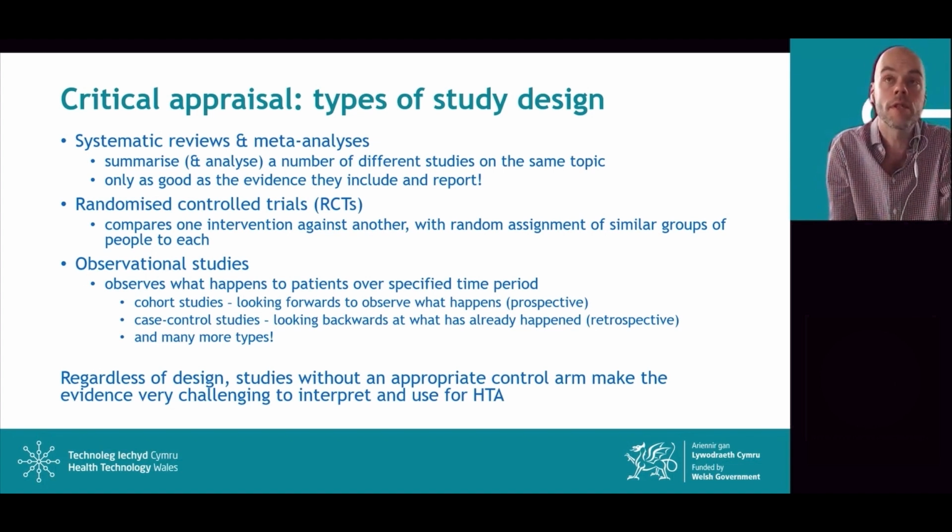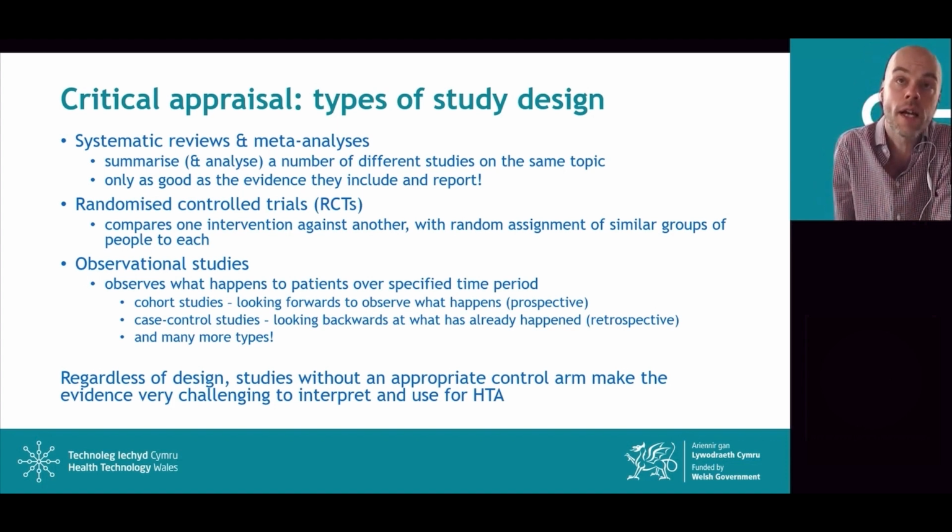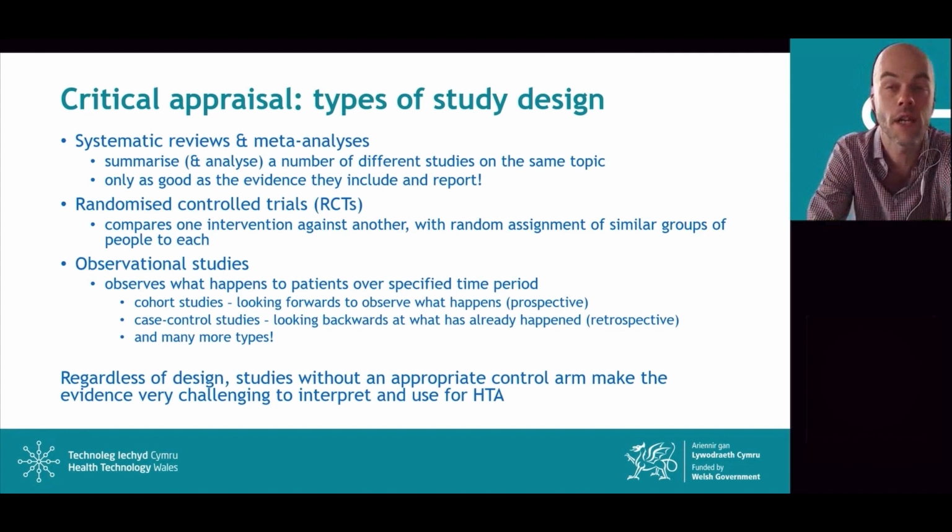But it's really important to emphasize that RCTs aren't practical or possible for a lot of treatments, and there's a lot of good ways of doing observational studies as well. Observational studies is a catch-all term that's often used to describe any study at all that is done without randomization, really, anything other than a randomized trial. It's any way of observing what happens to patients over a specified time period. That could be done prospectively through something like a cohort study, or it could be done retrospectively through something like a case control study. And as I've said, there are many more types. And one of the challenges in our field is sometimes trying to just classify these.